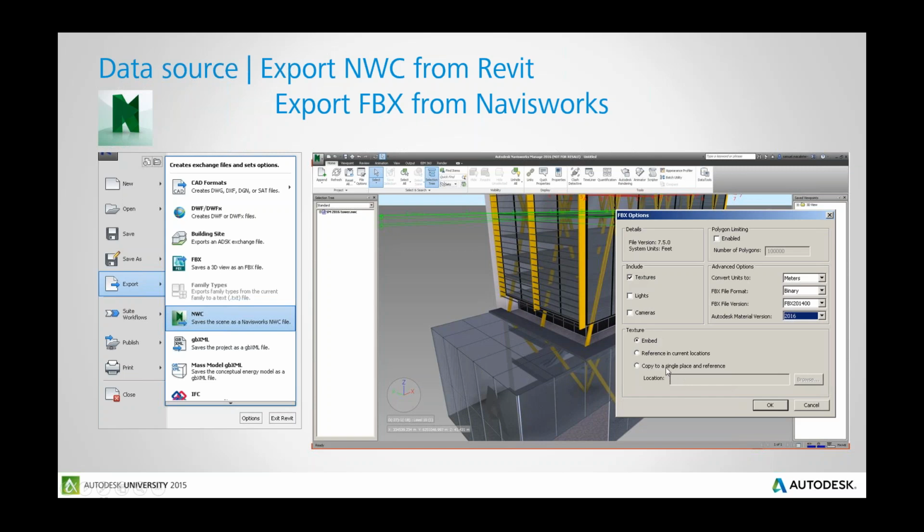And then there's different ways of how you locate those textures. So you can embed them in the model, or you may want to have those texture maps in other locations. You can do all that here inside of Navisworks. So it's another powerful application to help with the Revit to Infraworks 360 workflow.